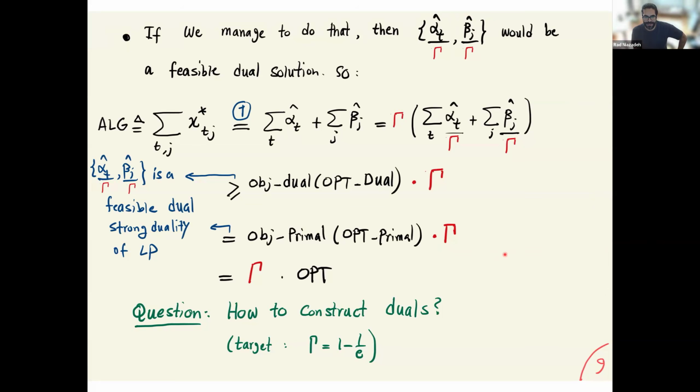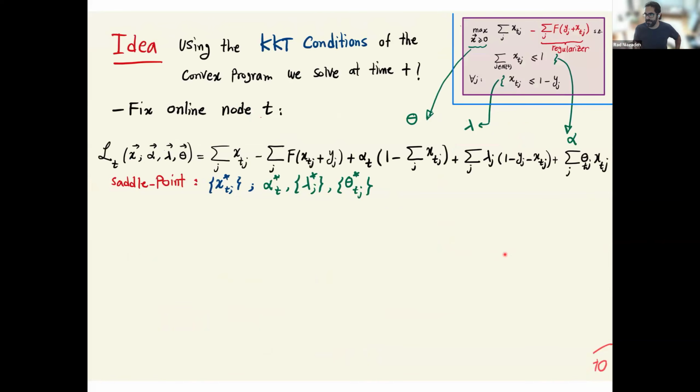Our algorithm is a convex program, essentially. Every time a node arrives, you set up a very simple convex program and you solve it. And now you want to understand what that convex program does. If you have taken a one-on-one course in convex optimization, you know that every time you say convex optimization problem, the first thing that you should do is write down the KKT conditions for that convex program, because that tells you everything about that convex program, essentially.